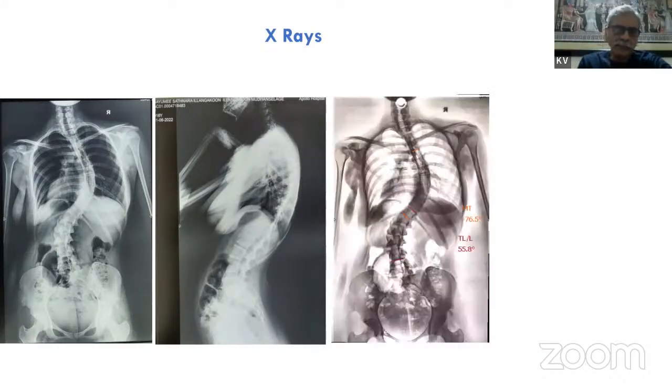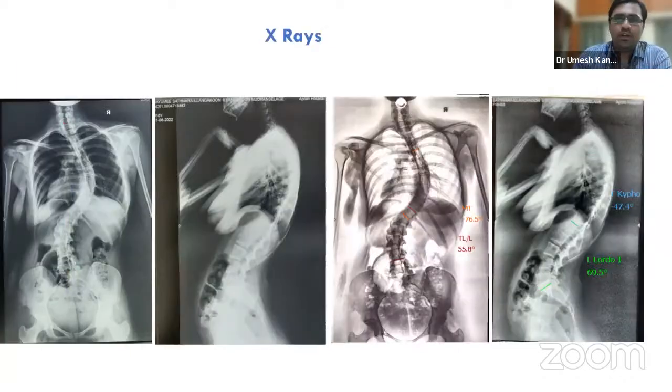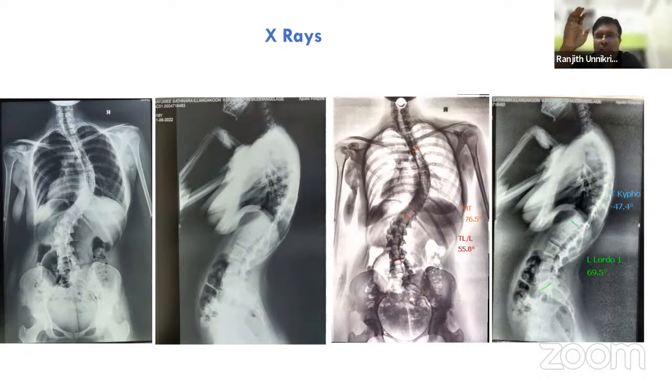Okay, sir. This is an X-ray of the whole spine, standing AP view, from the cervical spine up to the proximal femur, showing a mild proximal thoracic curve and main thoracic curve and thoracolumbar and lumbar curves. No, here there is no mild, major, minor, minimal. Curve present, absent. We are talking now, you are a fellow, right? Yes, sir.